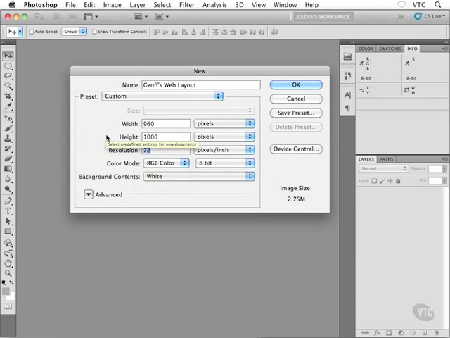Now, let me explain a couple of things here. The reason why I set my width to 960 pixels is that is the standard width for contemporary web design. In other words, we have this complexity in web design related to monitor resolution. If you know about monitor resolution, you know about 1024 by 768 and 1280 by 720 and things like this. That's the number of pixels horizontally and vertically that a computer monitor can display.